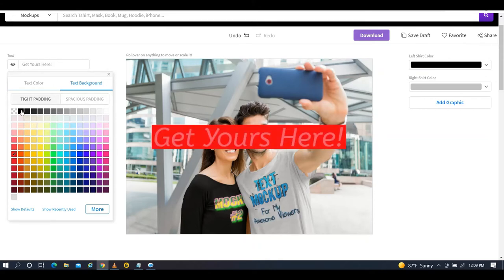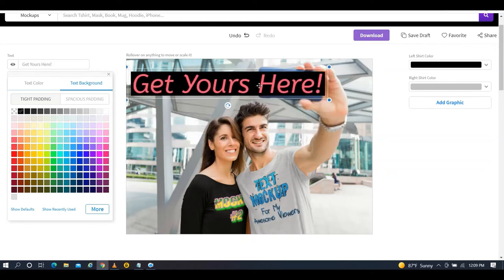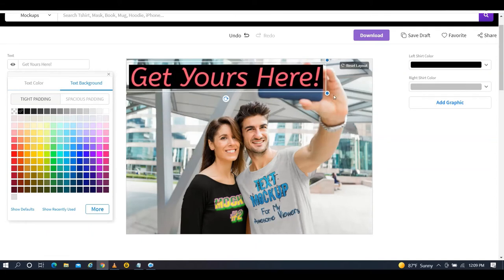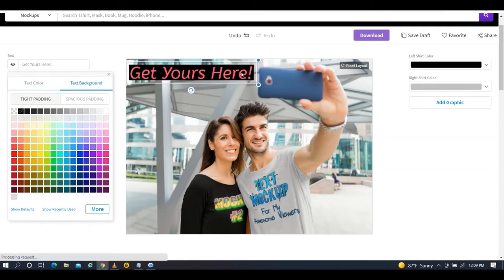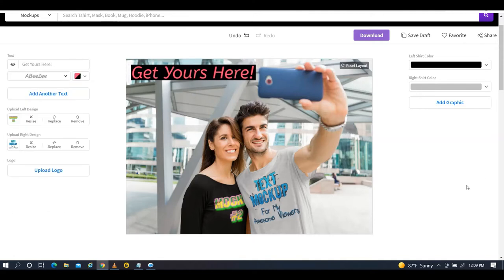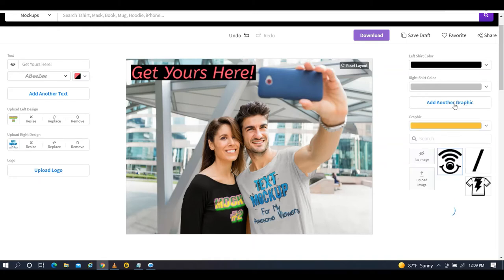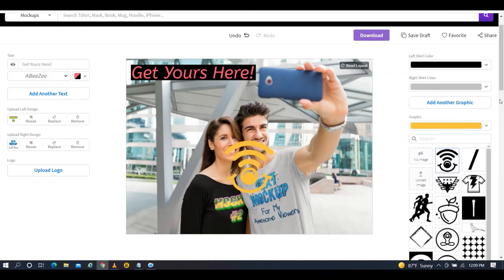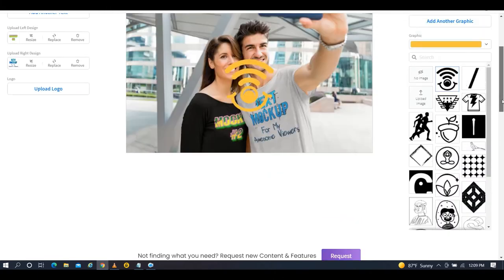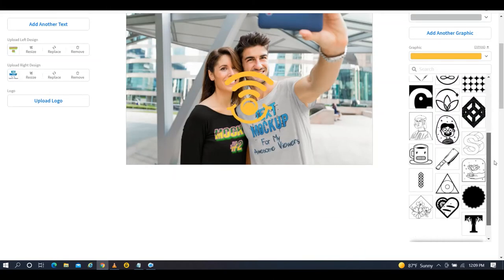All right, I'm going to go ahead and move that up. You can always resize it a little bit. It's not what I would actually choose to do, but for the sake of the video, it's something you can do. You can always reset the layout here, and they do have some built-in graphics if maybe you wanted to throw something else in there. You've got some options, okay?